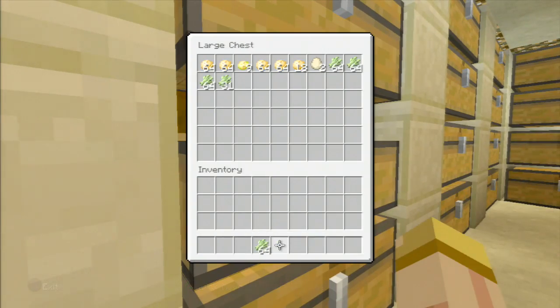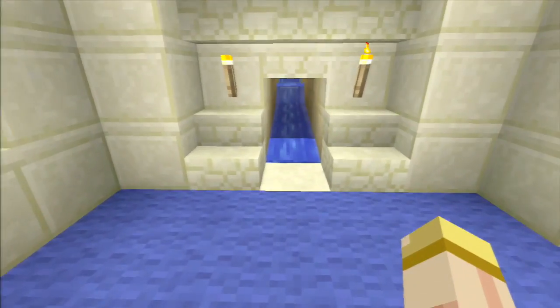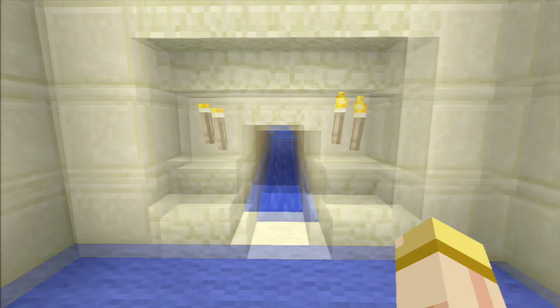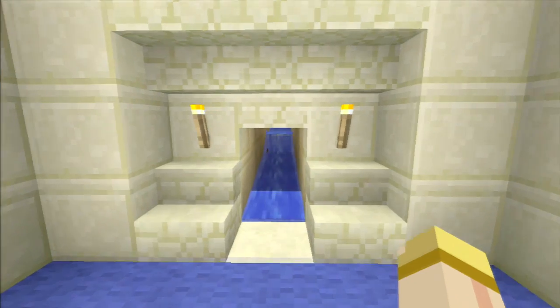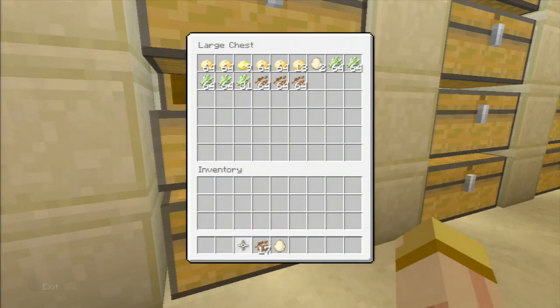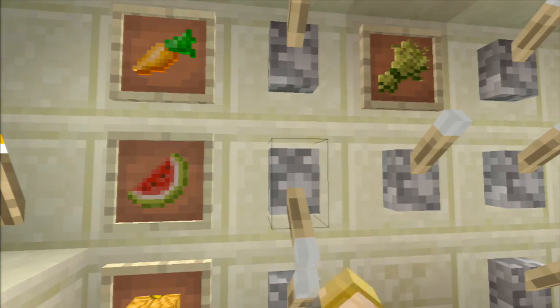Let's try the cocoa beans. Now, cocoa beans are great because you actually cook other things with it, and you use it for other resources. So let's see how much we're actually going to get of this. 64. Damn, I already got over 200 cocoa beans. Now let's try the watermelons. Let's see how many slices we're going to get out of that.